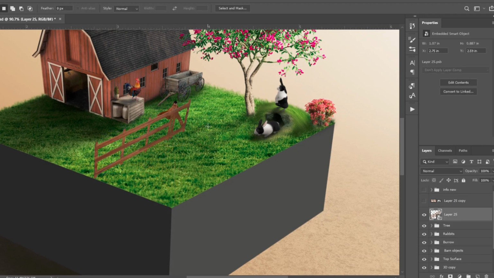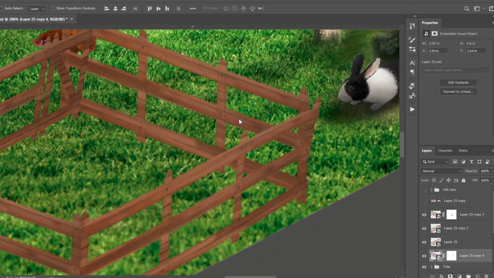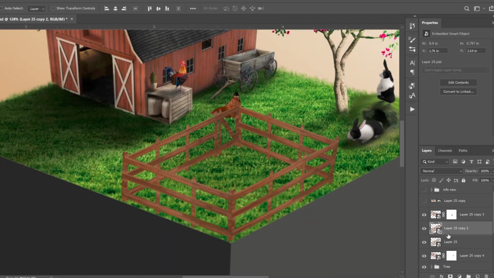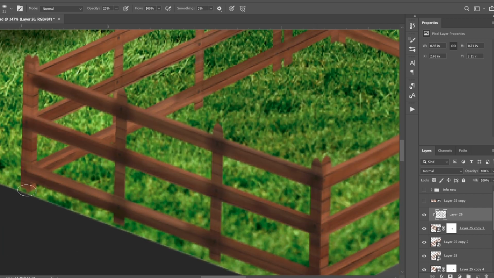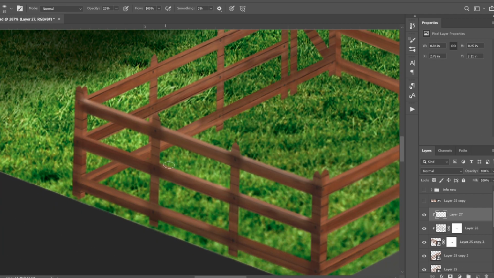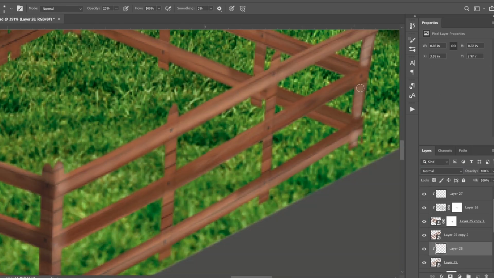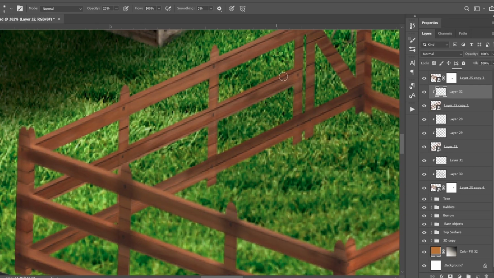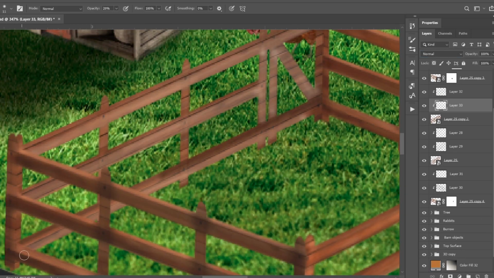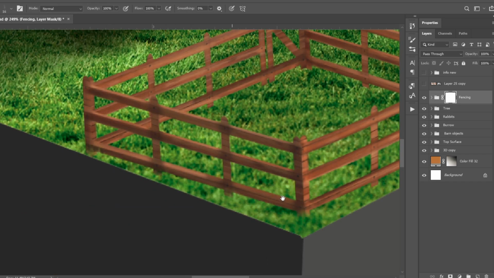Next, I created a fence, where I am going to put some sheep. I joined 4 of these similar layers together and here is the result. Next I gave it a little bit more detail by adding shadows and highlights. I created these shadows and highlights by just creating 2 separate new layers for shadows and lights, then painted with black to add shadows and painted with white to add highlights. It did not look perfect but I stopped because I am lazy.